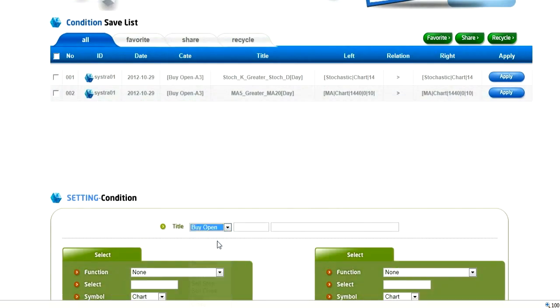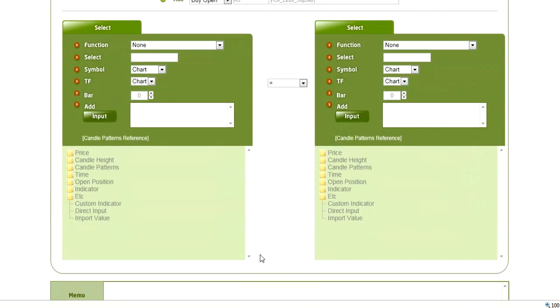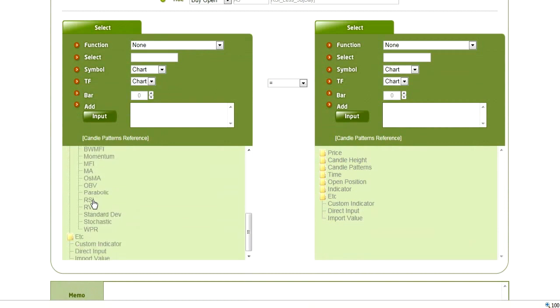Now we'll set that RSI is less than 30. So choose the title. And for the left section, select RSI from our indicators list.